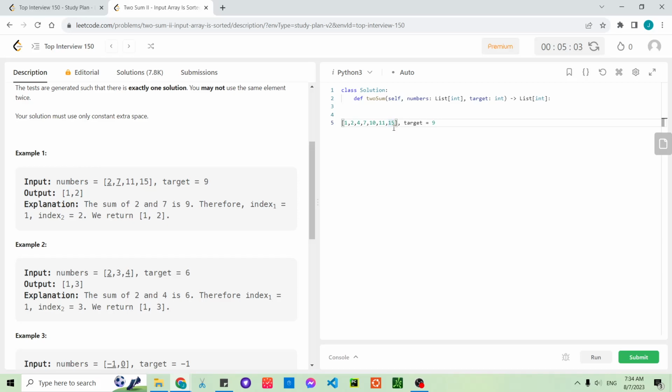So in the case that the red pointer is pointing to a number bigger than the target, then we know for sure that we want to move that red pointer. But the problem is once the red pointer is smaller than target, then what? We are at 1 and 7. So now how do we decide if we're moving left or right pointer?